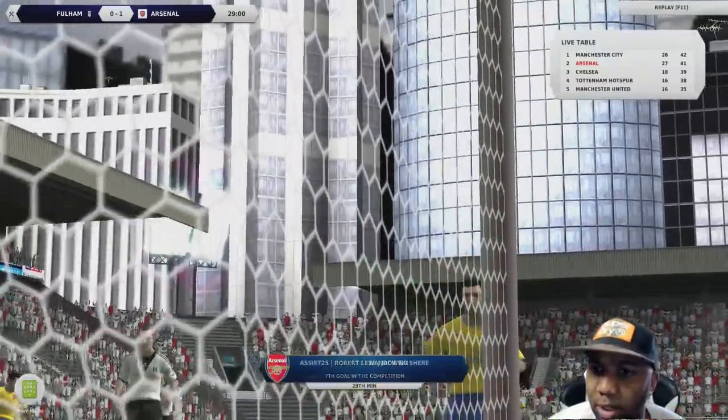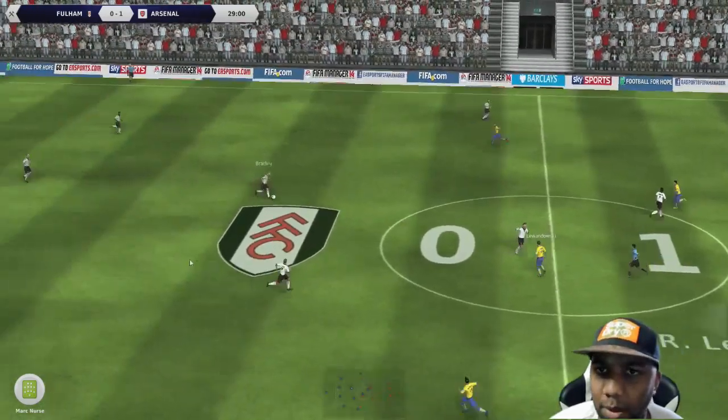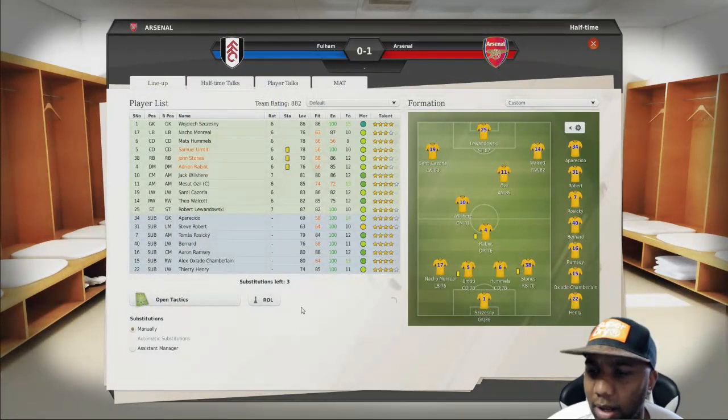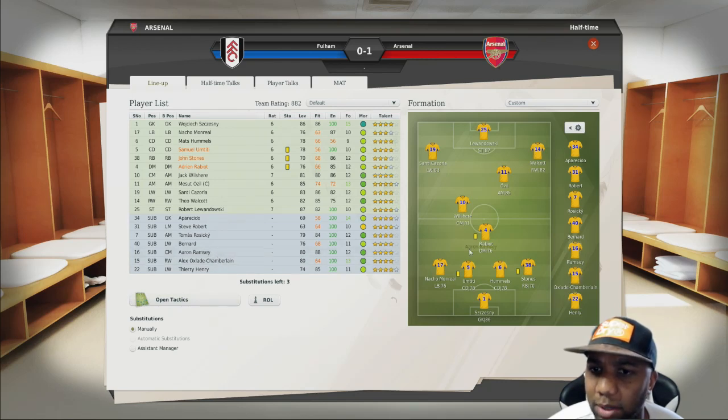And that is Robert Lewandowski. Pato is having a rest, giving them a break. And Lewandowski's come on and scored. Absolutely fantastic, Robert. So it's 1-0 at half-time. Controlling it a little bit, but there is that chance that Fulham can just get back into it. They have been causing us a bit of trouble.